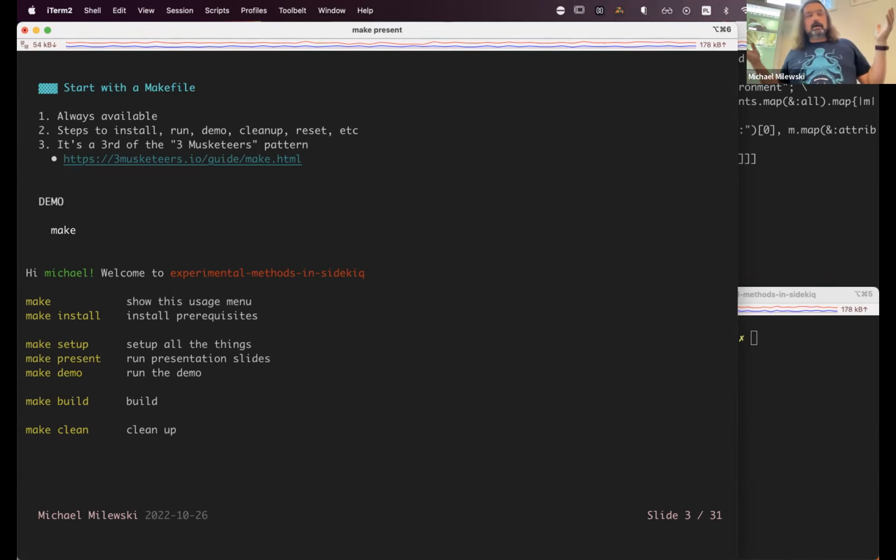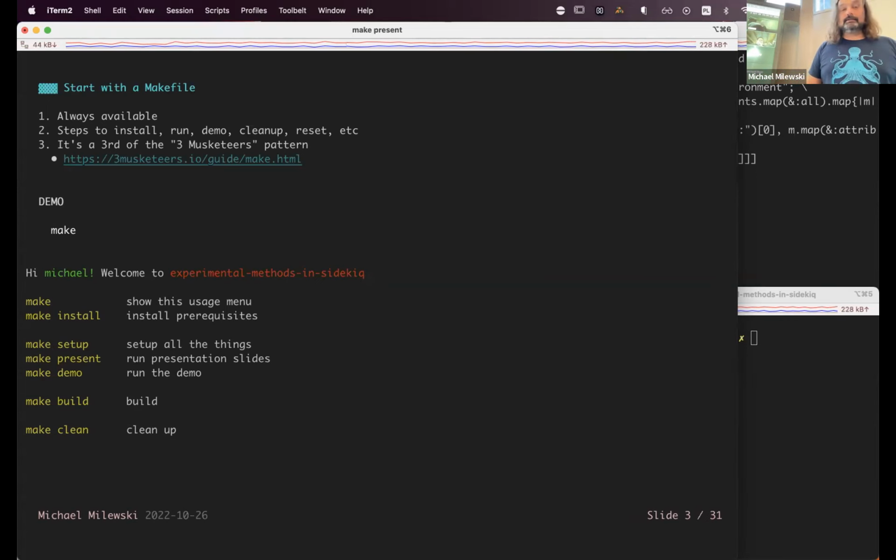And I like a makefile, one, because it keeps things relatively simple, like you can only do certain things with it. Two, it's available on every machine from the beginning. I don't have to install Ruby to get Rake. I just have make. So you can fundamentally help bootstrap your project, and it's a really kind of handy thing.